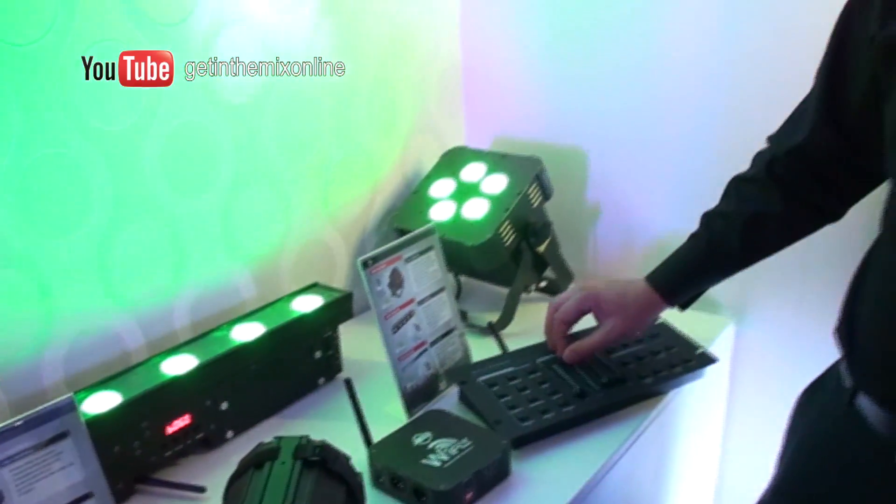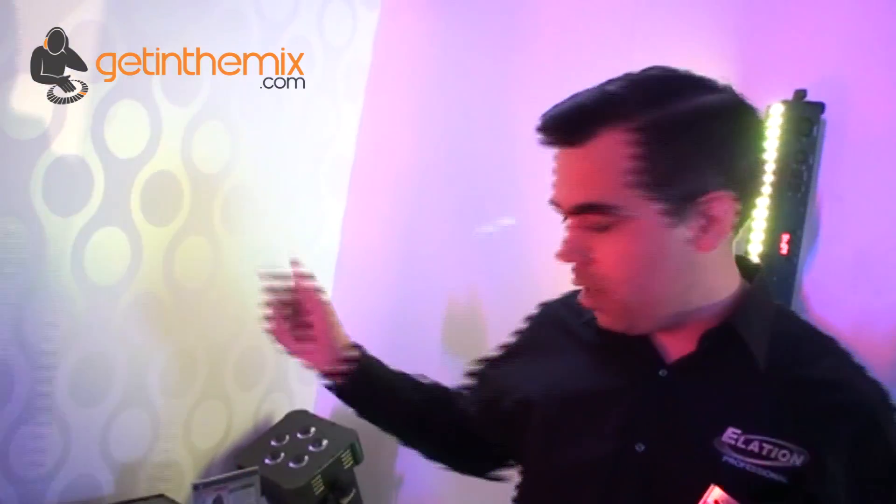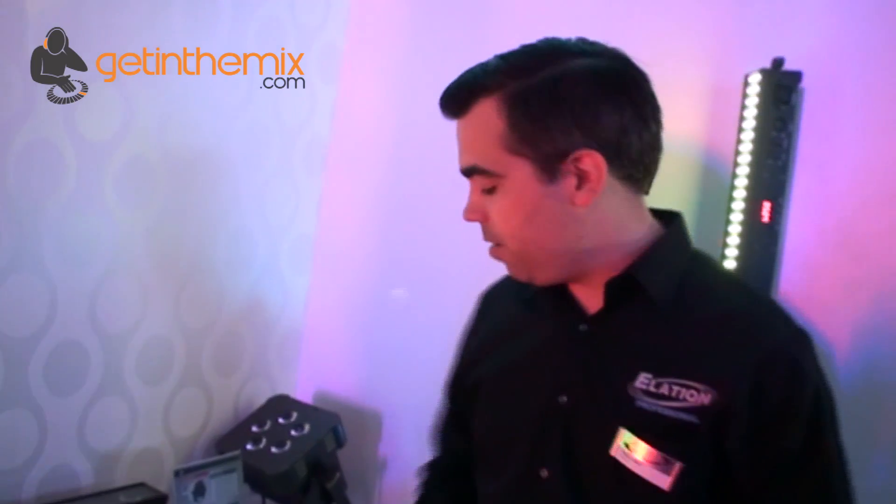What sort of range are we looking at? We're looking at close to 100 meters around there, so you can get pretty far away. You can go into a room with a road case full of these, set them all down — you don't have to worry about taping cables, you don't have to worry about finding outlets. If you want red you simply just push up red. Full color mixing, and then of course they have amber as well, because a lot of our event customers were requesting amber. You get nicer skin tones and of course you can get more colors and more pastels out of it.